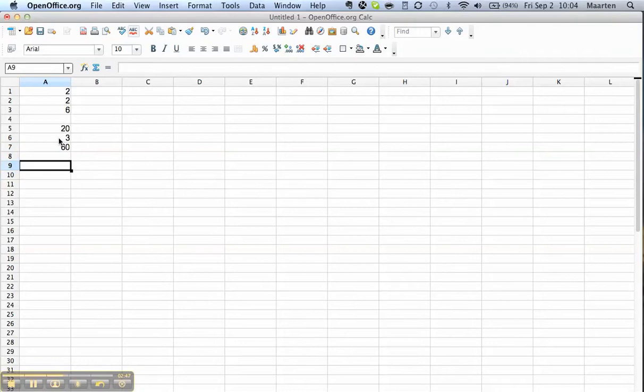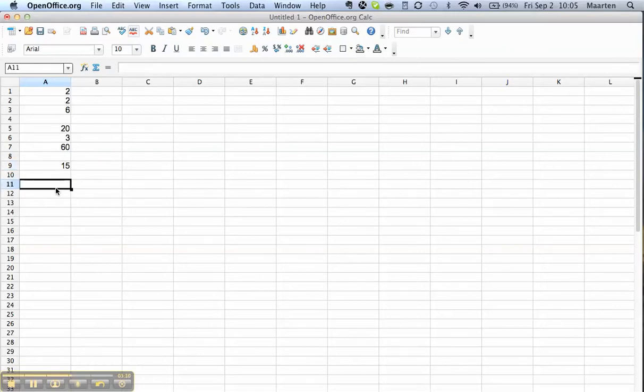Now what we can also do is make a combination of these. We can say, okay, so now I want this, but I want to divide it by 4. We just enter it, and we have a combination of a cell reference, the A7 is called a cell reference, and regular input.